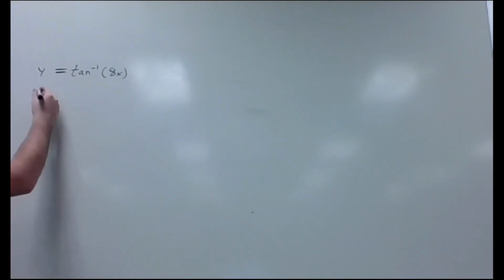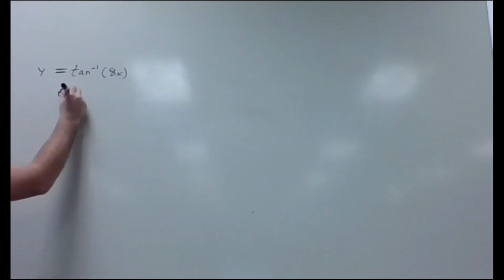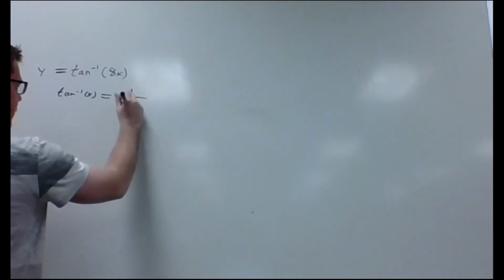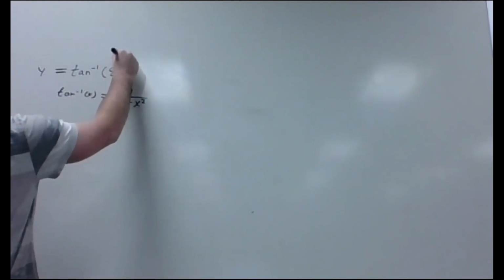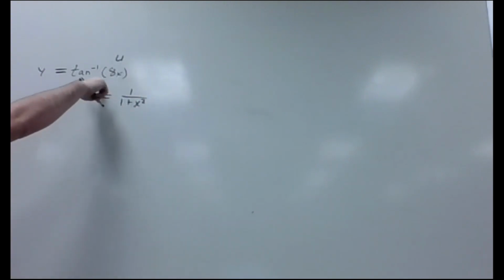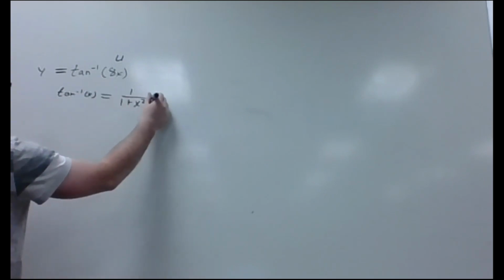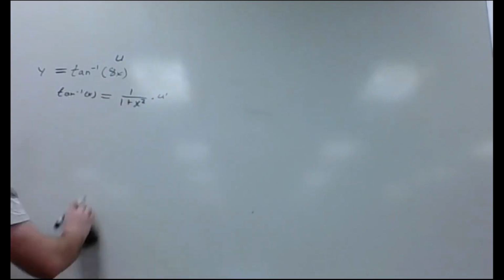So the inverse. The rule says that the derivative of tangent inverse of x is going to be 1 over 1 plus x squared, right? Well, we have to remember that this is kind of a u function. So if we change this to a u, we're going to have this u squared down here. If we took the derivative of this, we're going to multiply by this u prime out here, right?